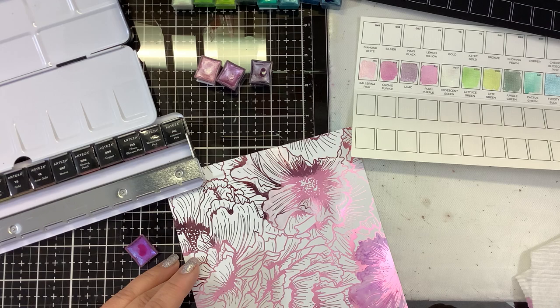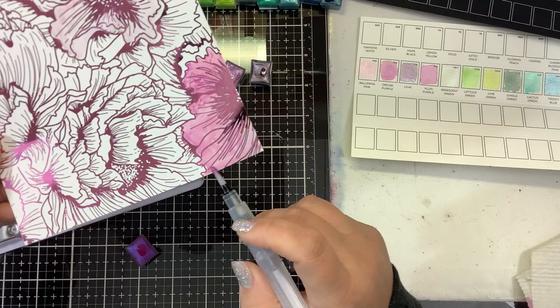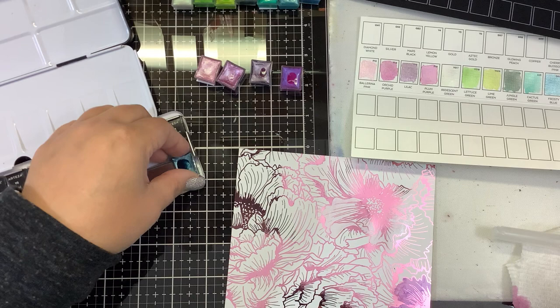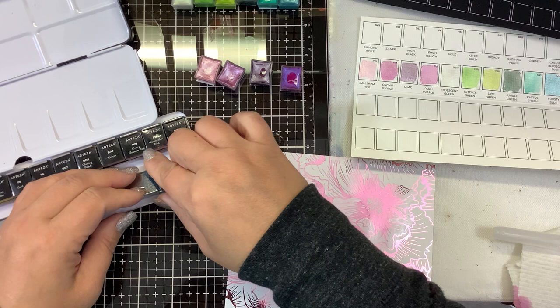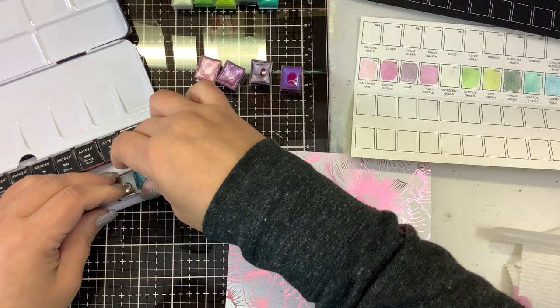This is pretty. And I spent a lot of money on those Spectrum Noir shimmer pens. These are way nicer, and way less expensive. That's pretty. All right, so we can put these back in now. And they just snap right in. Like I said, I think the hardest part is just getting them out to swatch, to take the labels off and swatch them. But then once you have them out and you've got everything labeled, you can hear them snap right back in.